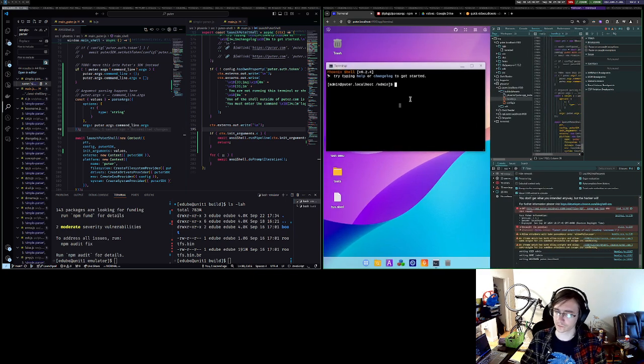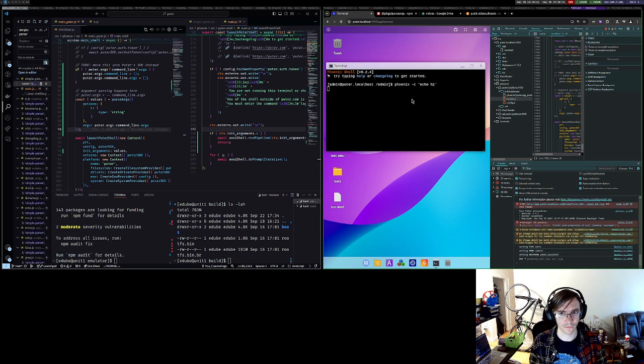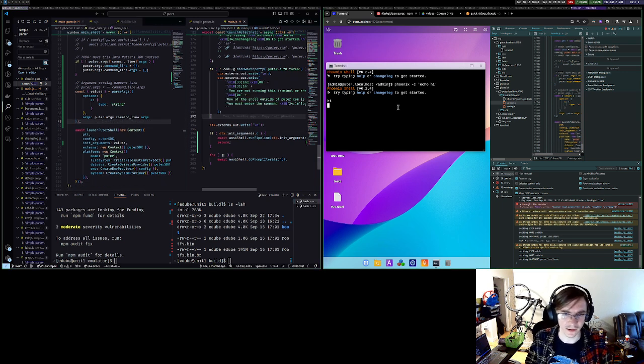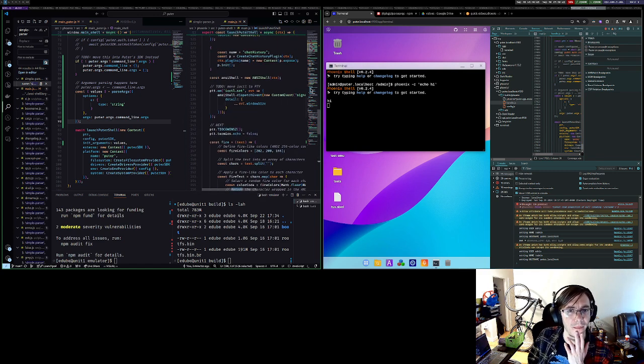Okay, so, oh, Phoenix shell launched. Right, that's what I was hoping would happen. So now if I do phoenix -c echo hi, look at that. It works. It didn't bring me back, and there's no way to get out of here now. SIGINT and Control D, neither of those, SIGHUP, that's what it's called, neither of those will actually close that. I think that's because I return here, and returning here was the wrong thing to do.